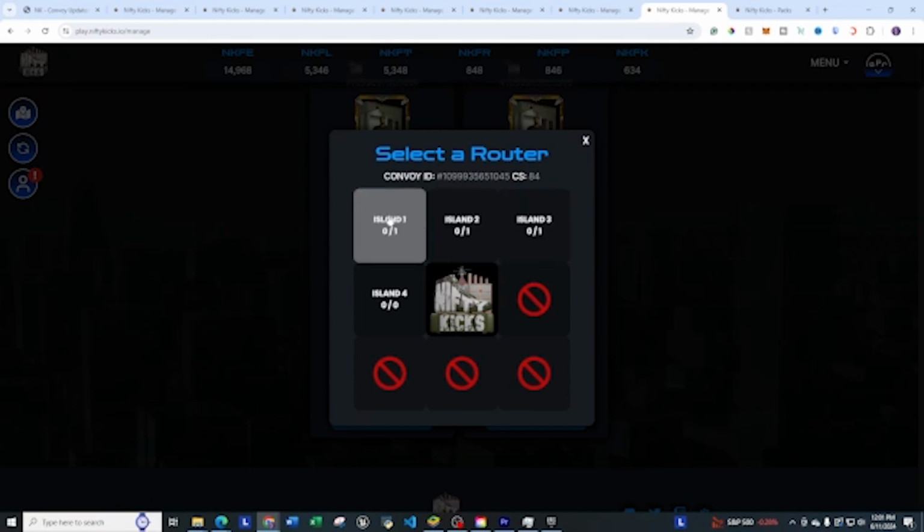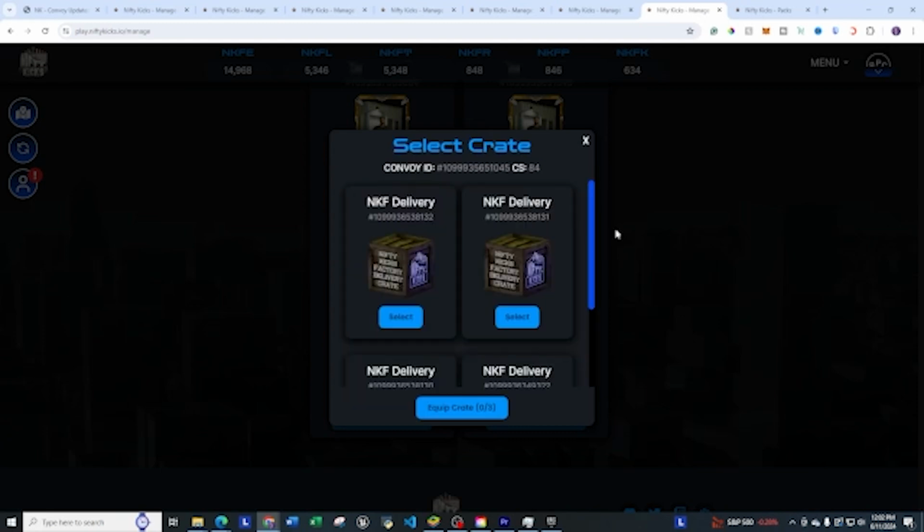And as I mentioned, there are 4 islands technically. I talked about this in the military base, depending on the level that you're at: level 1, level 2, level 3, and level 4. I only have a level 3 military base, so I can only do 1 through 3. And you can only send 1 convoy at a time, depending on how many military bases you have. So I wanted to free this one up, and that's what we just saw as far as bringing them back. So I'm going to click on this to send a new one out.